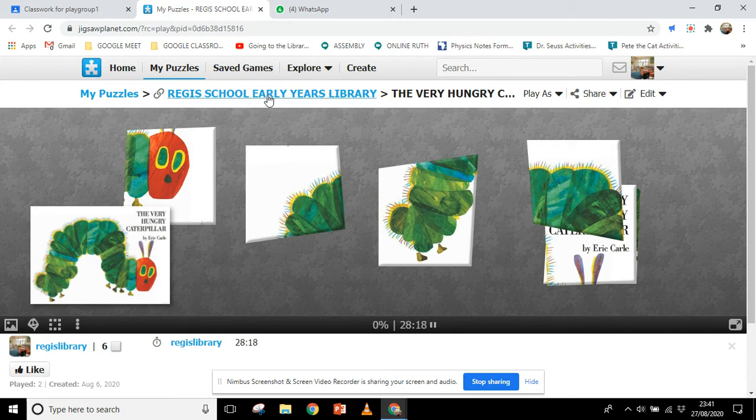The puzzle has been created by Regis School Early Years Library, and it is the Very Hungry Caterpillar. As you can see, down here you have the image of how the puzzle will look after working it out.